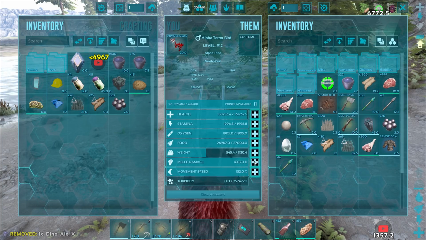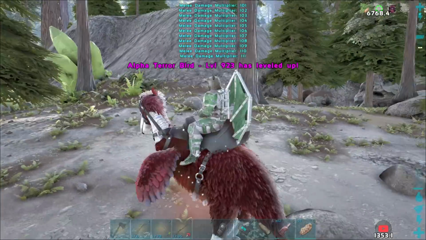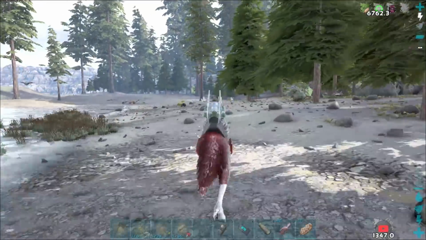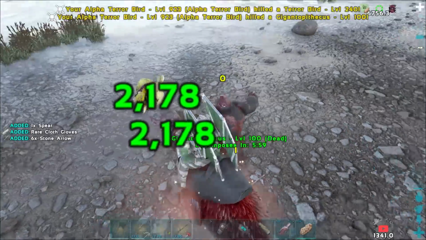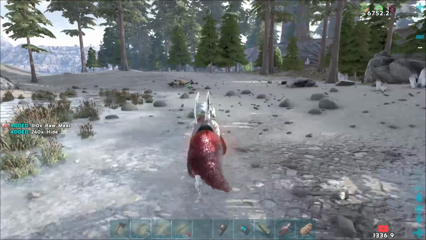Let's see. Let's go ahead and put all that into melee. Yeah, that got us over 100 melee. Beautiful. You do your little dance, Terror Bird. You do your dance. All right, we're going to move on to killing something else. Ooh, what do we got going on over here? How dare you kill my Terror Bird brethren? Oh, I killed the Terror Bird! No! I was trying to save it. Not really, though.